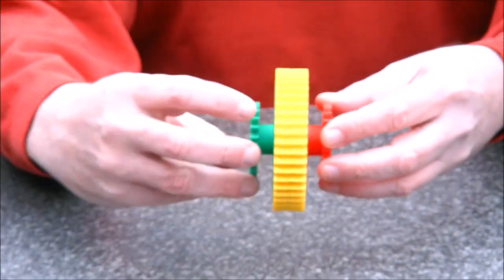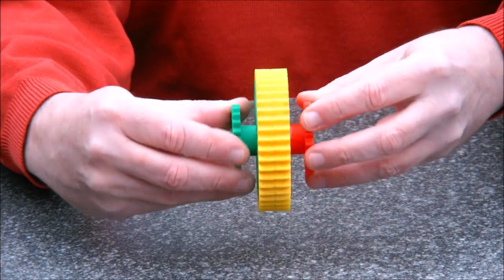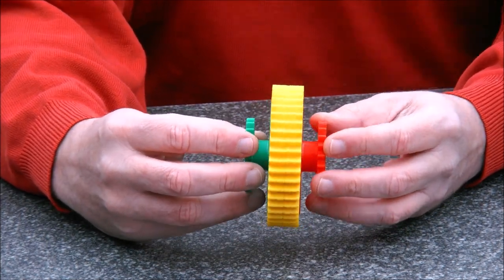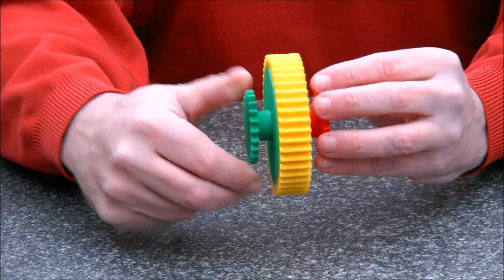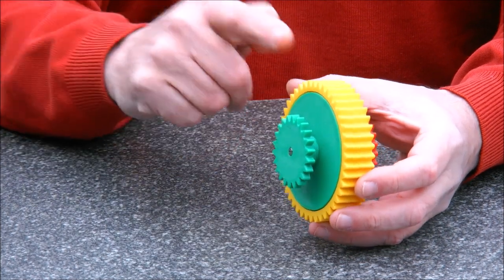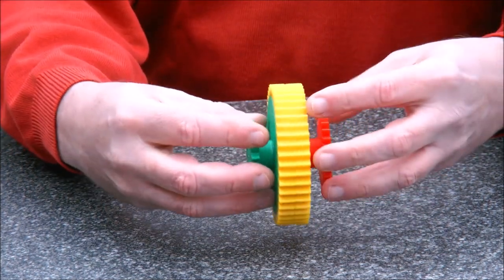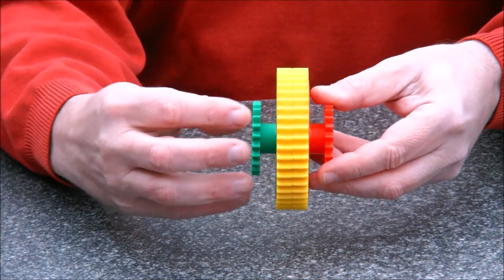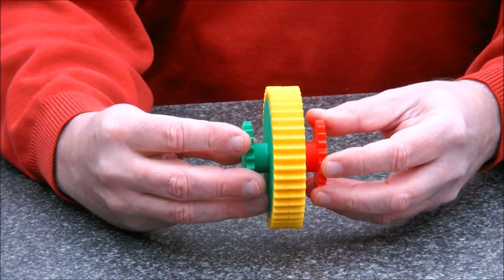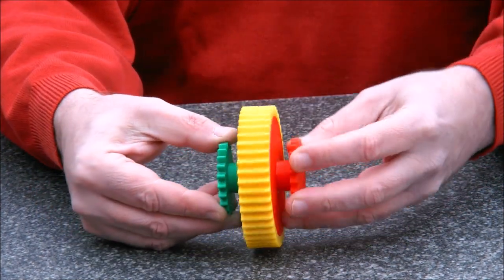Because when you move one gear forward and the other gear backward, the middle gear stays exactly put. This one was inspired by a so-called torsion differential or a limited slip differential. Because when you drive the differential like a car differential where you put the power in the middle, then the two wheels — in this case the red and the green wheel — they will just follow. You push and the wheels follow. And if you go through a corner, then one wheel goes a bit faster than the other.